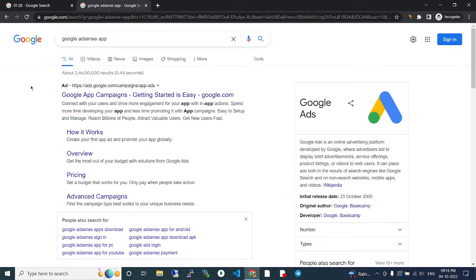Then they will review our YouTube channel, and they give approval for our YouTube channel. Then they will show advertisements in our videos. For those videos, they will earn some amount of money. From that amount, they will deduct around 40 to 50 percent, and the remaining amount they will give to us. That amount we can see in Google AdSense.